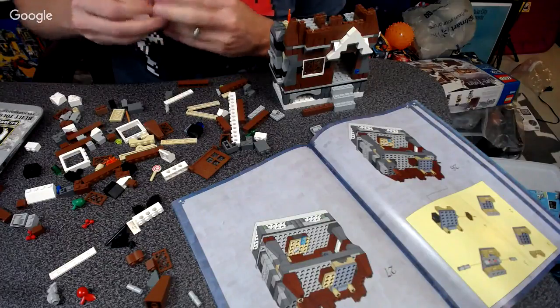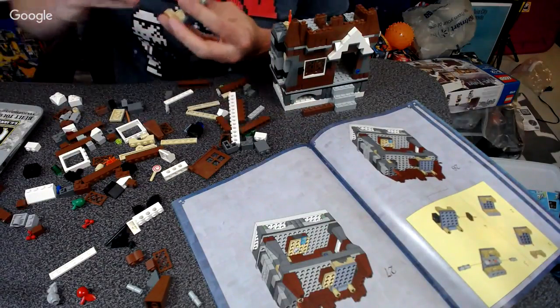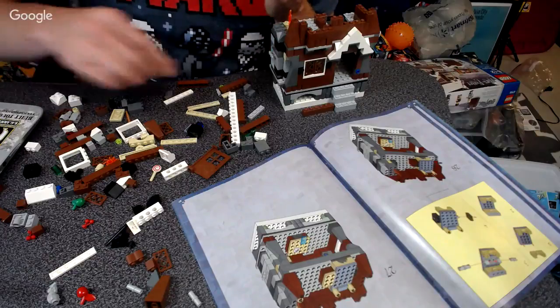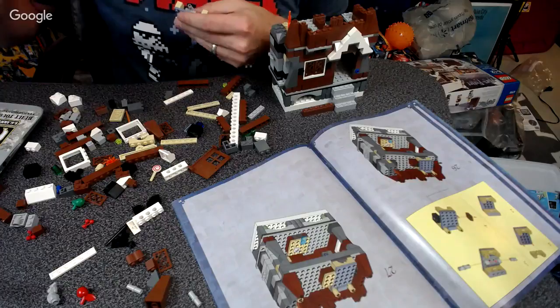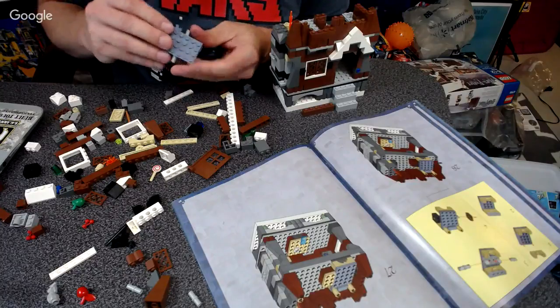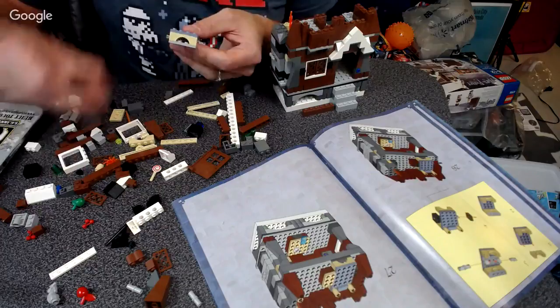And again, I got to be careful with pushing these pins and connecting these, because there's definitely some give on some of these pieces. I can hear some crunkling, so I don't want it to crack or break off in my hand, because I don't want to have to buy another piece for this. All right, so that's on that side. We got black on here.